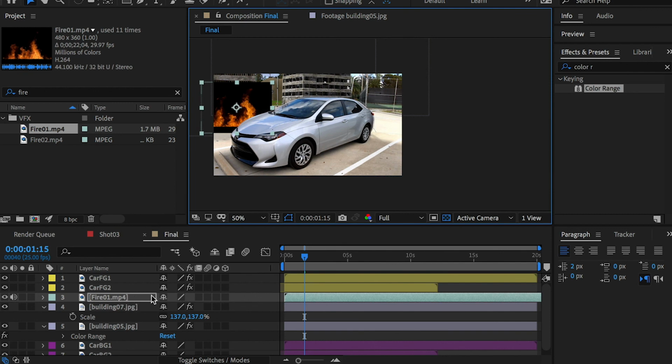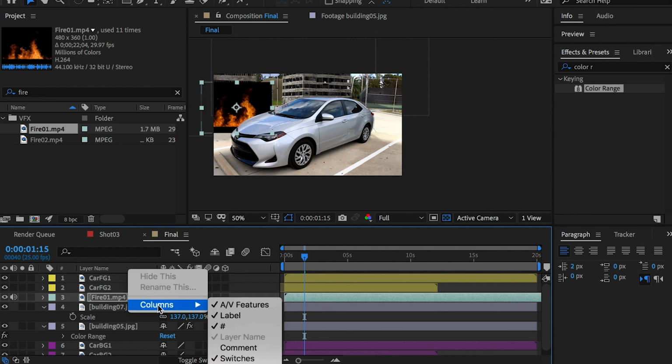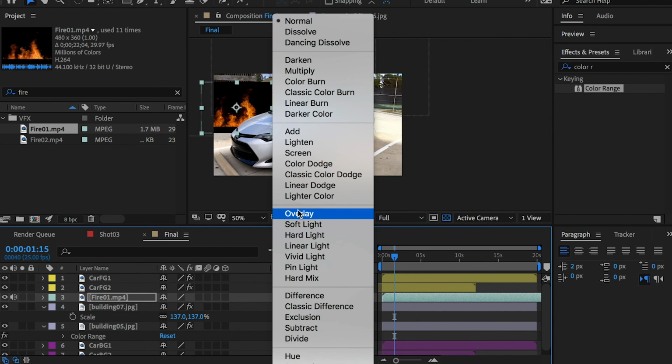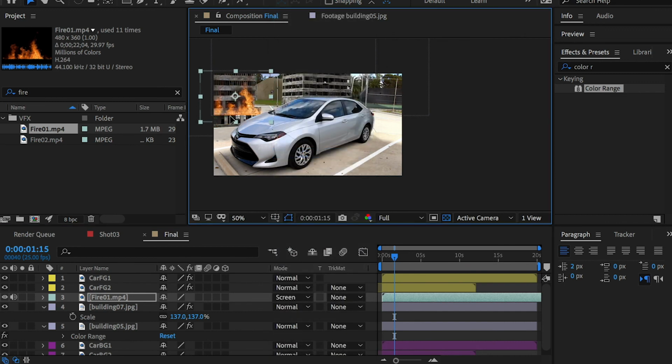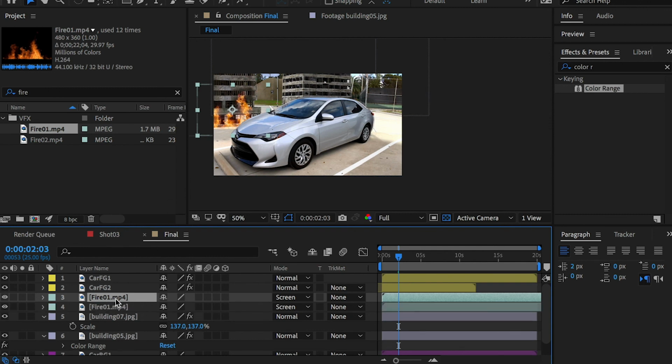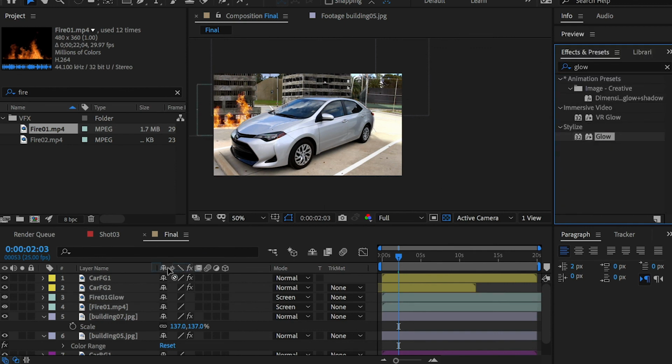And here I'm going to drop in the fire footage. So for the fire, I can just change its blending mode. Here I'm going to turn on the mode. Here we go. So I'm going to check on the screen blending mode. Here it is. And if you want a kind of a glow on it, you can just duplicate this layer, and then you can call it fire 1 glow, and here you can apply a glow effect onto it.